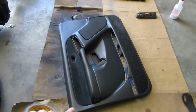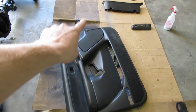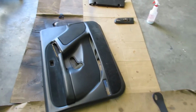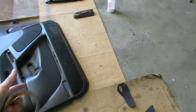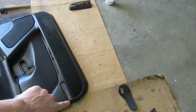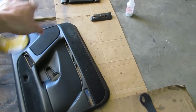But I'm gonna go ahead and tape up around our carpeted areas that I don't want to be white, along with the mesh there on the speaker cover. And I'm just gonna use some blue painter's tape. And then if you guys want to, you can lay it straight over top of your plastic too, and then take a razor blade and just go around your edges to make it a little bit easier on you guys. I'm just gonna go ahead and tuck it in there.